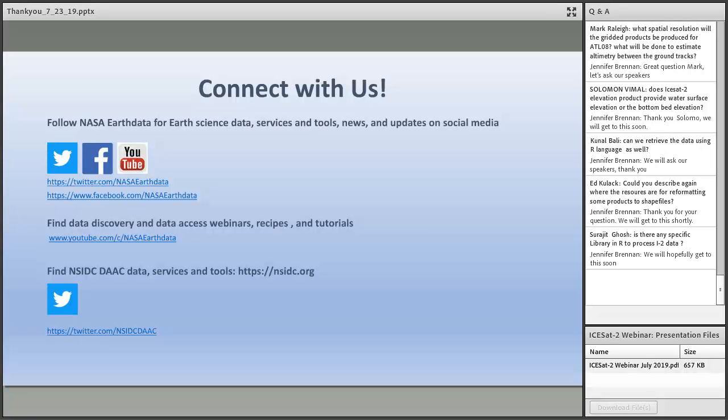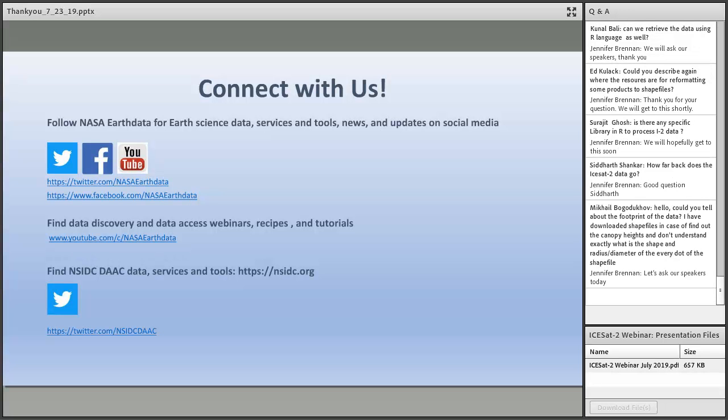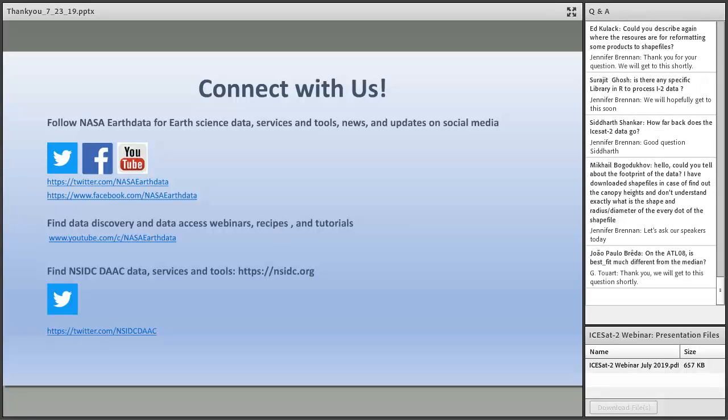Okay. The next question is, what is the spatial resolution for the upcoming 3B level canopy height grid? I don't know the specific answer to that because we don't have the ATBD for that yet. But for the ungridded version, it's 3 meters for the canopy height as the vertical resolution. I don't have any more detail on the ATL-18, which is the product you're referring to. I will say I think the grid size is around 500 meters for the ATL-18.